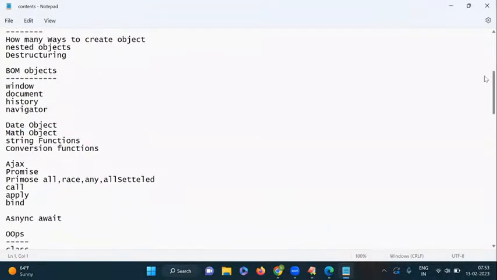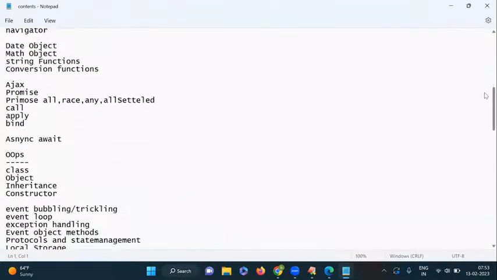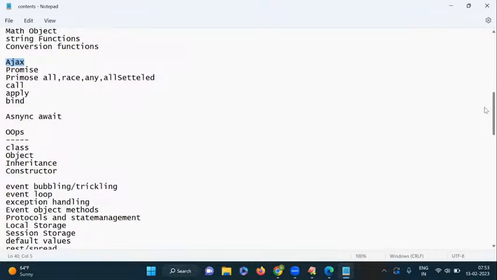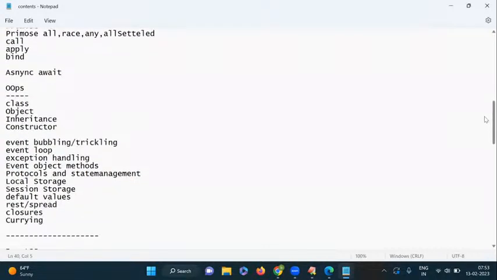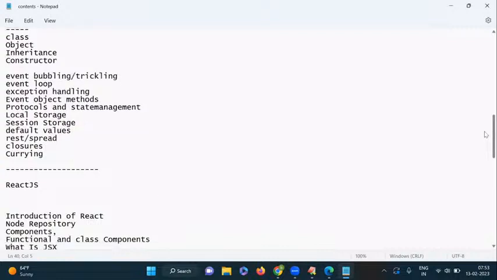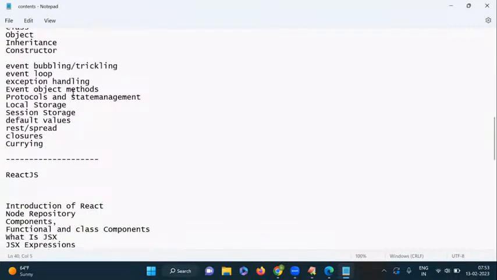So how to read the object, the BOM objects, date object, math, string, conversion functions, Ajax, promise and promise related functions, call, apply, bind, async await, asynchronous programming, object oriented programming, event bubbling, event loop, exception handling, event object, protocols, state management, cookies, sessions, local storage, session storage. All these are the JavaScript concepts we discuss initially.